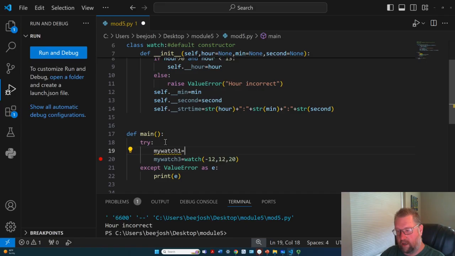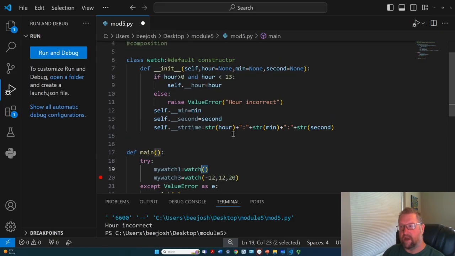My watch1 equals Watch with an empty set of parentheses. Now that I have hour equals None, minutes equals None, second equals None, it's going to mess this guy up, so we'll fix that here shortly.